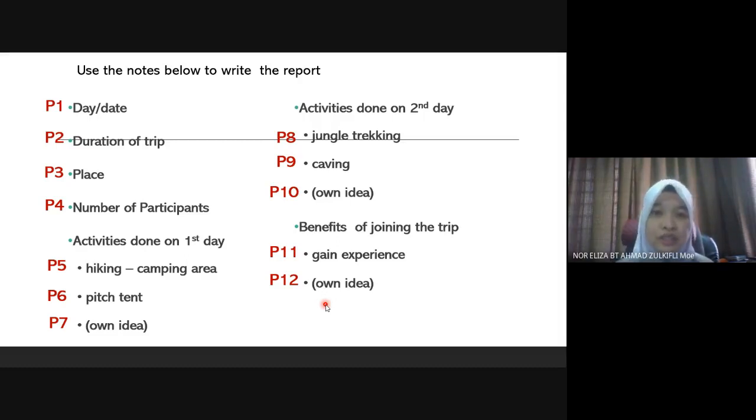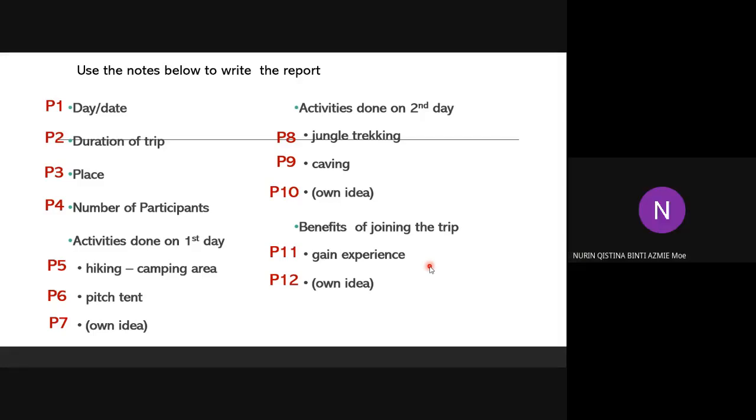I'm going back to the question. The reason why I'm going back to the question is because we have gone through the points. We have used all the points, we have elaborated the points, we have given more points with examples and explanations. But when we go back to the question, can you see any indication to show that your report must be in the past tense from this particular part of the question? Is there any indication? Can somebody help me here? Can you see any indication that it must be in the past tense? Because no.